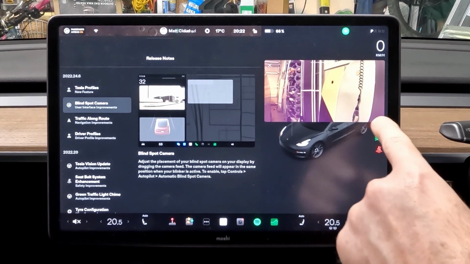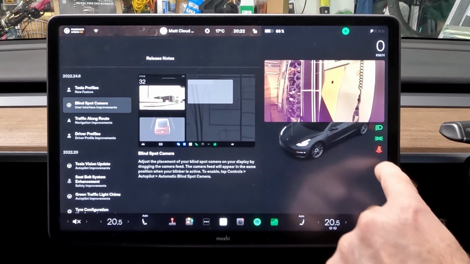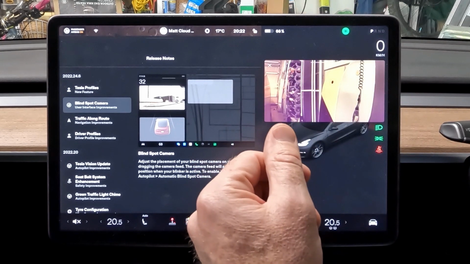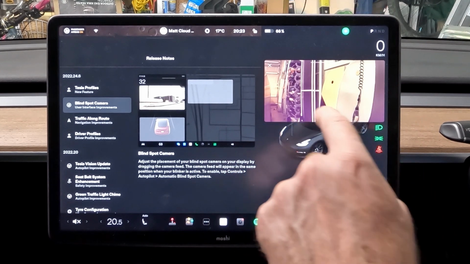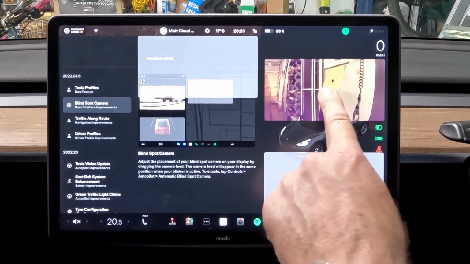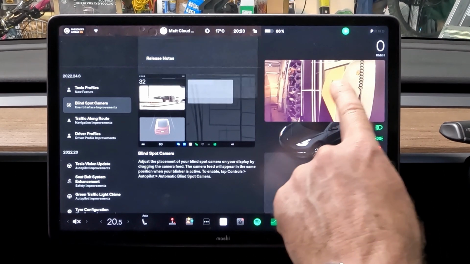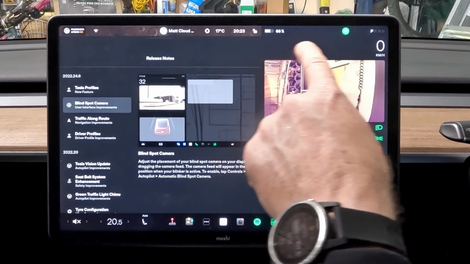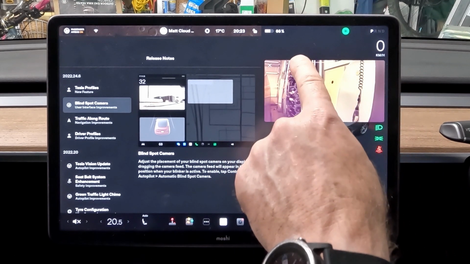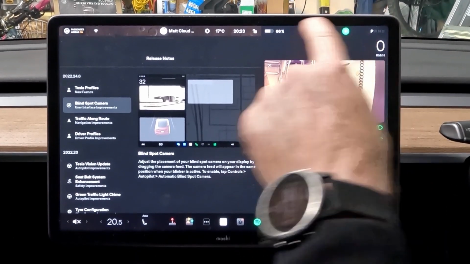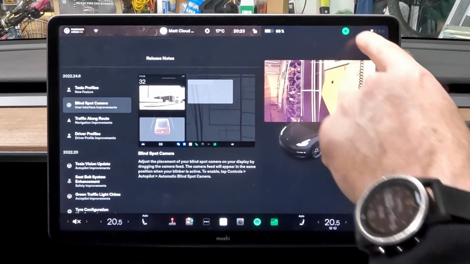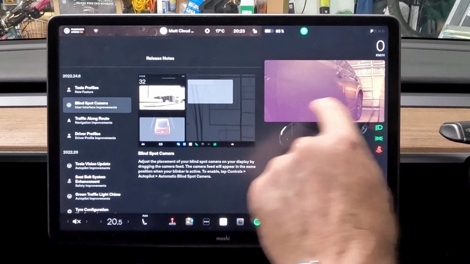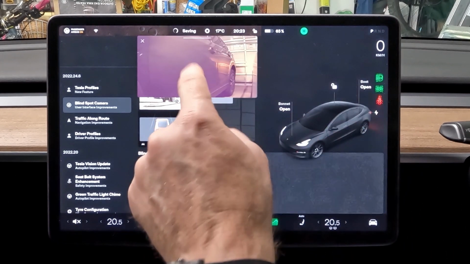And you can see there, they've improved that so that all the functions around here are working well with that, and they move out of the way. I've actually been keeping it here in this position because I find that's quite good, having it next to the speed. And your navigation prompts can actually come up here at the top, so you're not blocking them. The indicators have now been moved up to the top here. So you can see here, and we can move that across.